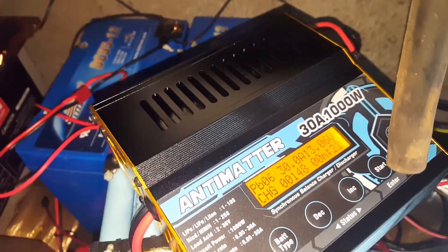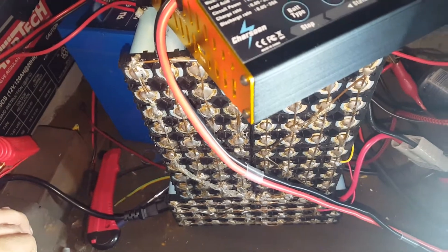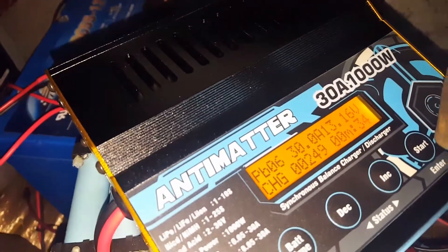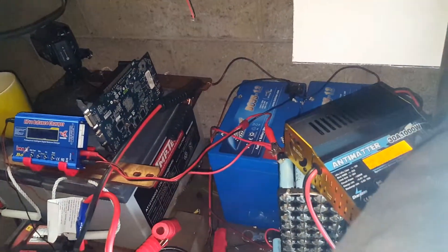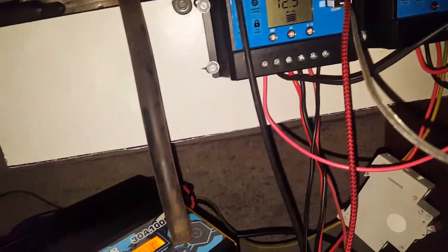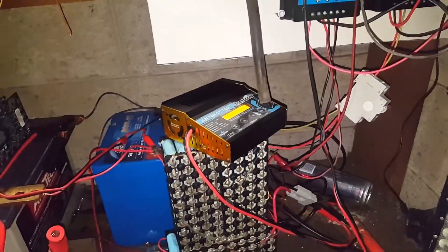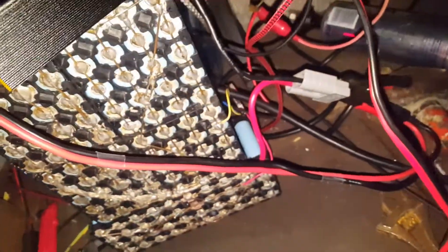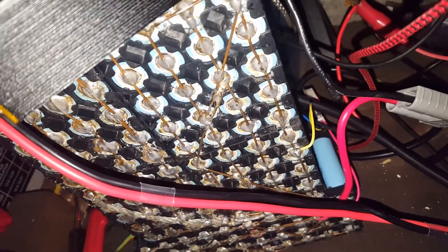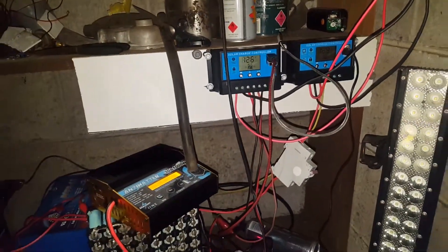For demonstration purposes, I've got my anti-matter 30 amp LiPo charger running off this big 18650 pack — about 55 amp hours, 3S. It's charging at 30 amps into the solar pack. With 30 amps it's pushing 30 amps at 13.4 volts, only pulling 12 or so out of the 11.6 volt battery pack, and it's amplifying it up and getting 30 amps into there — that is just brilliant.